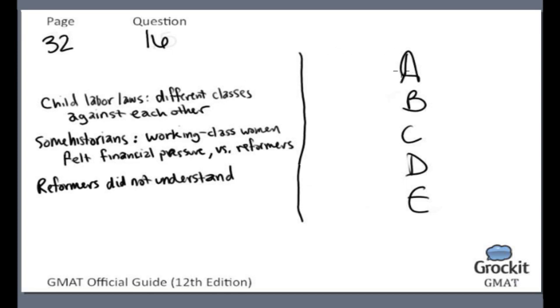The author of the passage asserts which of the following about women reformers who tried to abolish child labor? The word "asserts" indicates that we're looking for a detail actually mentioned in the passage, unlike inference questions where it's not actually listed. Phrases like that indicate we're looking for supporting details. Choice A: does the author assert that the reformers alienated working class mothers by attempting to enlist them in agitating for progressive causes? Alienation may have happened, possibly, but there's certainly no attempt to enlist them in the scope of the passage. So clearly, that's not it.